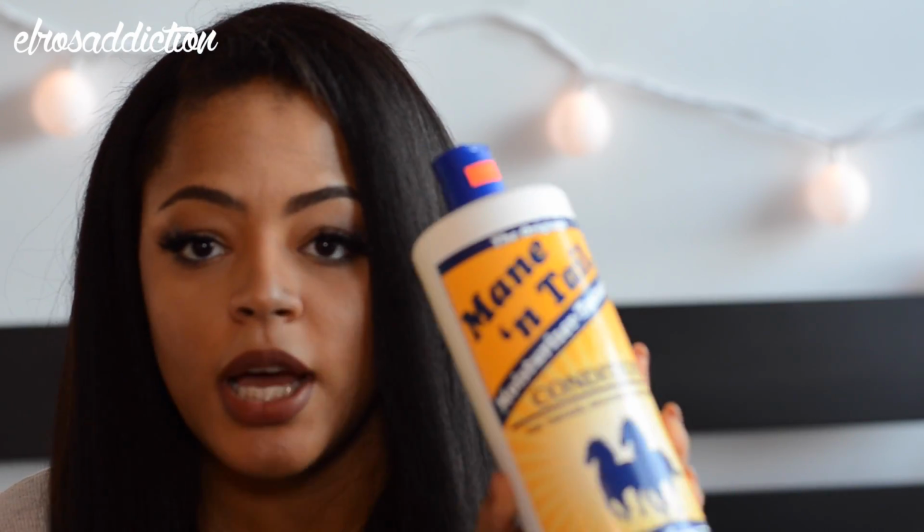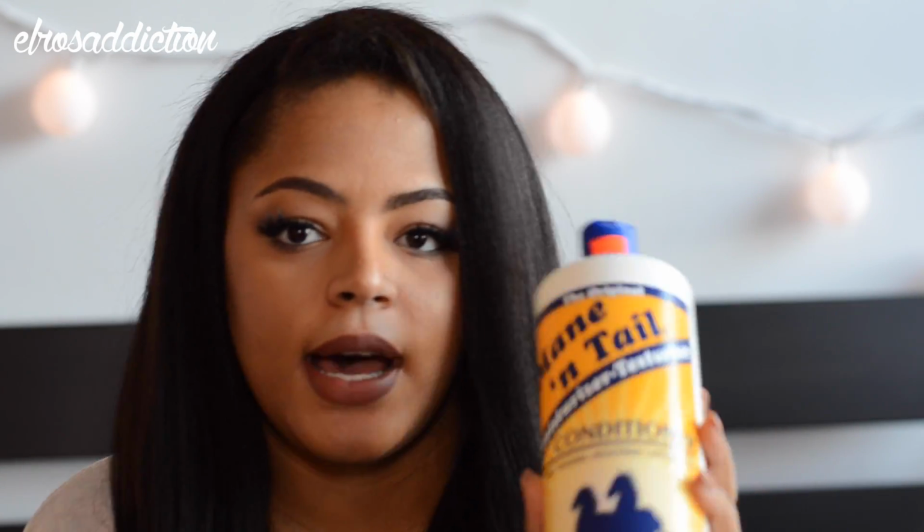Anyway, so I co-washed my hair and I used the mane and tail conditioner. I'm not big on expensive products. I got this for like 10 bucks, and it's lasted me so long. I added a decent sized dollop and just massaged it into the hair and ran it through some lukewarm water, massaged it, rinsed it out, towel dried it, and then put it to dry on a sort of hanger thing overnight.